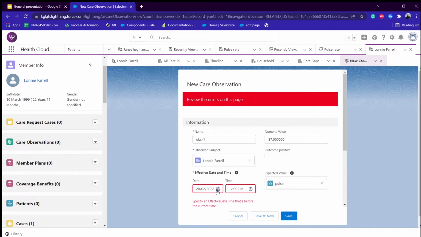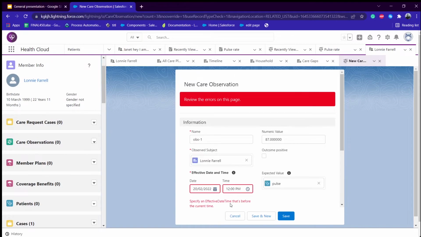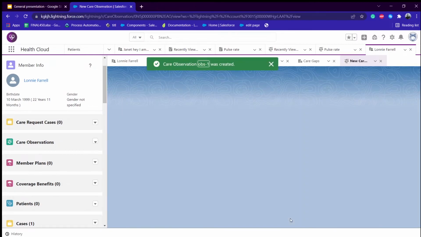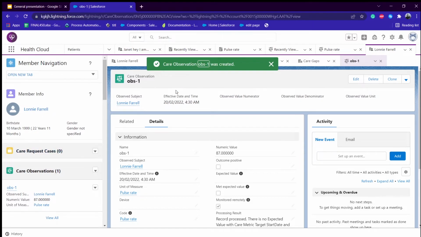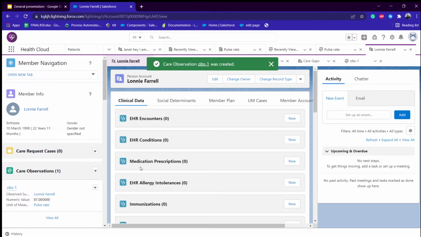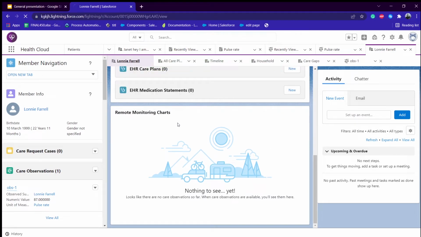There's a problem: the time is before the current time, because of the system timings. Okay. Let's go to this portion of the subject and maybe refresh it.